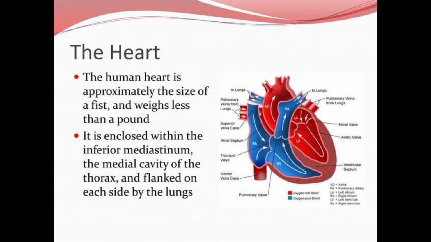Heart. What is the heart? The human heart is approximately the size of a fist and weighs less than 1 pound. It is enclosed within the inferior mediastinum, the medial cavity of the thorax, and flanked on each side by the lungs. So where is the heart present? It is present in the medial thorax cavity and flanked on each side by the lungs.